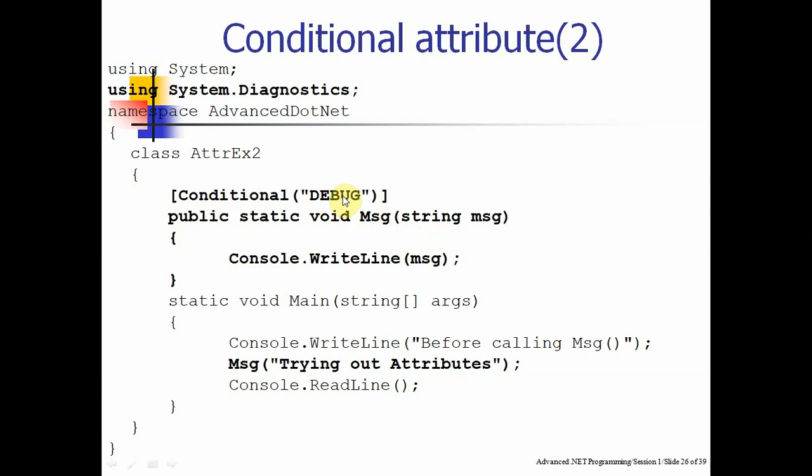So basically in case of programming we write the condition with a relational operator, but here we can use a relational operator as well as some string also. And the meaning of this string, यहाँ पे जो ये डिबग की मीनिंग है कि अगर हम इस प्रोग्राम को डिबग करते हैं then this message function will execute, otherwise this function will not execute. Now what is the meaning of debug?